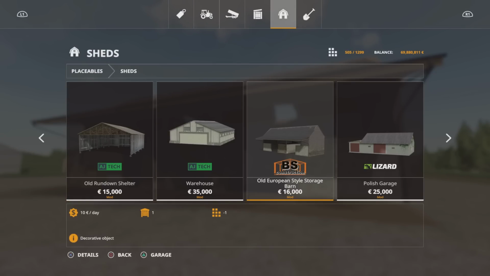Now I'm not sure if that's intended to be a joke or not, but BS construction, is that? I know it's Blacksheep modding, but maybe it's not. Apologies if it's not. 16,000 to buy. Slot count will go down from 15 down to 1.